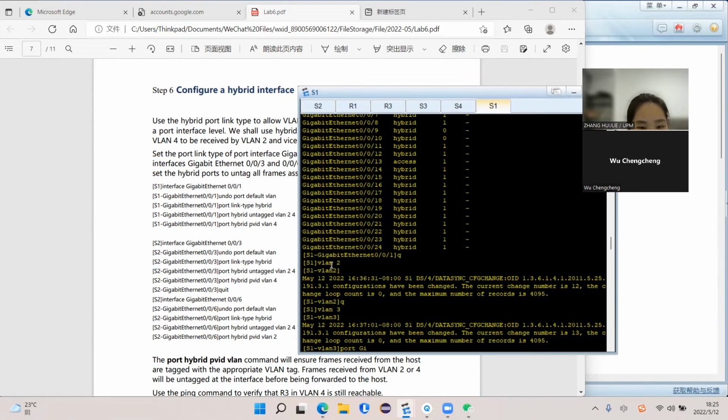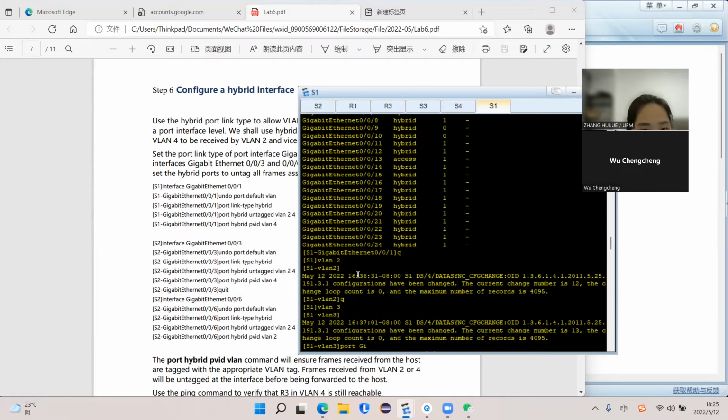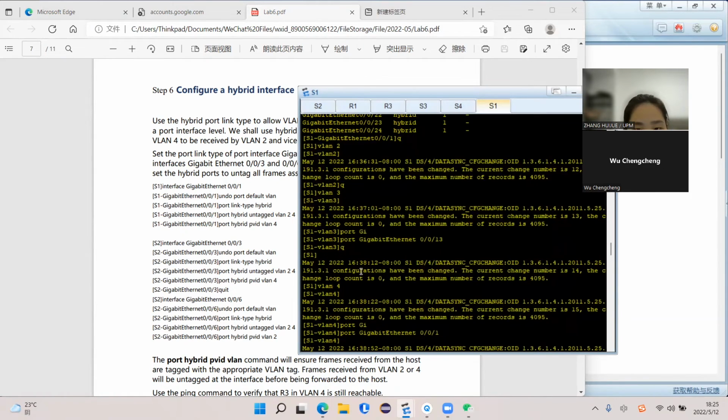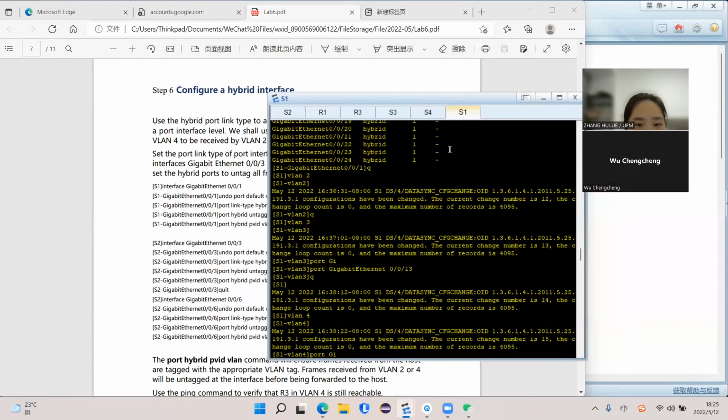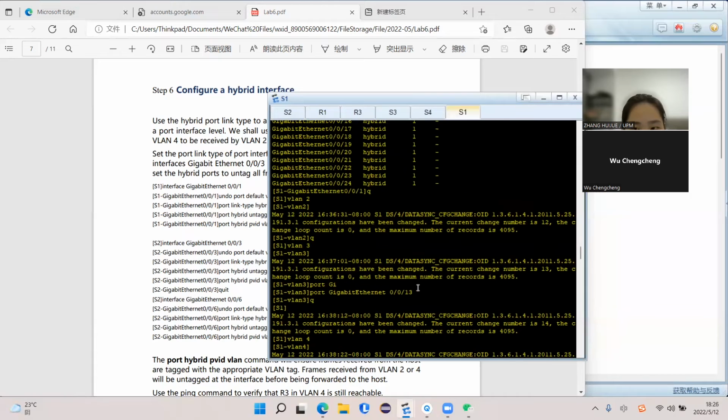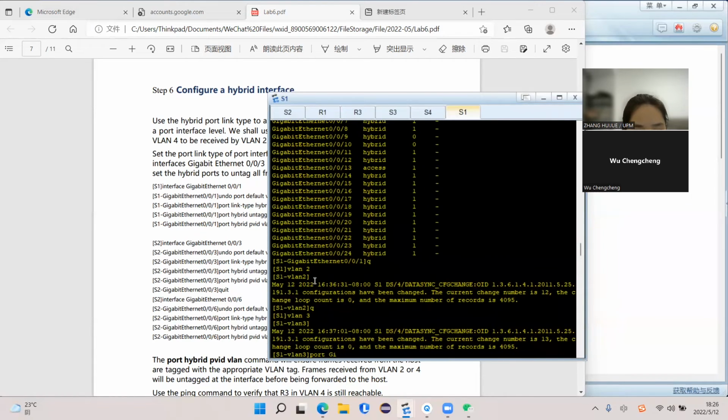Okay, for the next step, we need port hybrid pvid vlan 4. Okay, let me check.